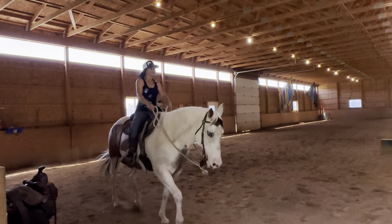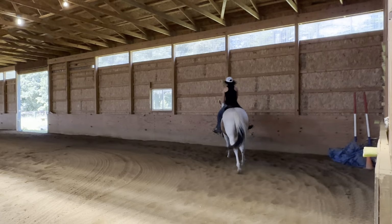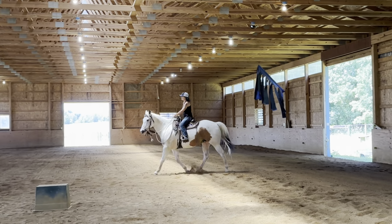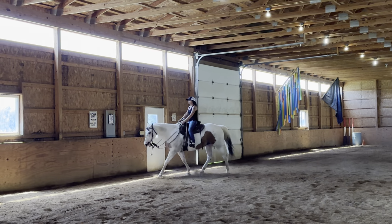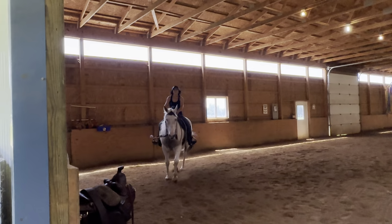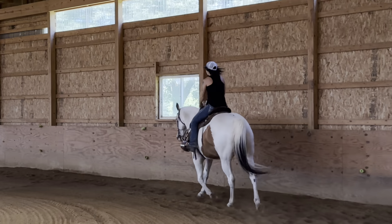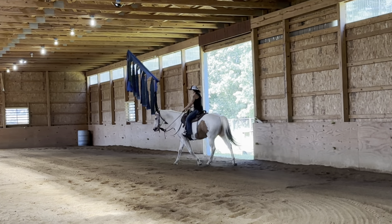And then when they relax into what you're looking for, get real quiet again. Don't make them yield as much, but even if we're just going forward along the rail, if he's yielding relaxed and not sucking back, we're yielding forward, which has been a hard one for him. He tends to want to suck back a lot. So here I'm just looking for some purity of gait, being able to maintain the pattern and be relaxed. He's doing pretty good, but I want to see him commit a little bit more.